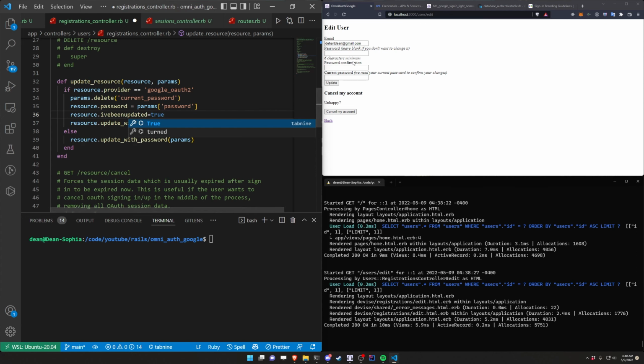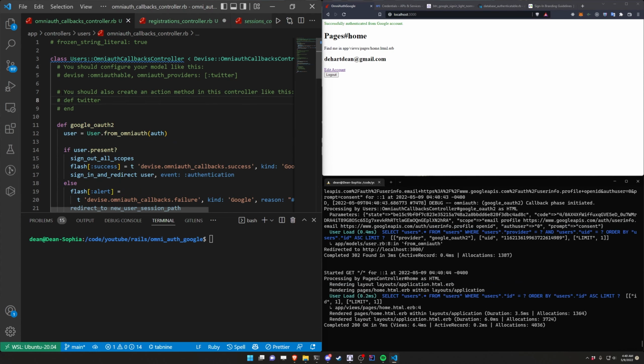And then at that point, you would then do a regular current password check. So you'd say I've been updated equals true. And then maybe you go back to checking the current password or something. I don't know. So that's just something to consider because this seems a little bit sloppy, in my opinion, to just skip the current password every time. I feel like there's a way to code around that.